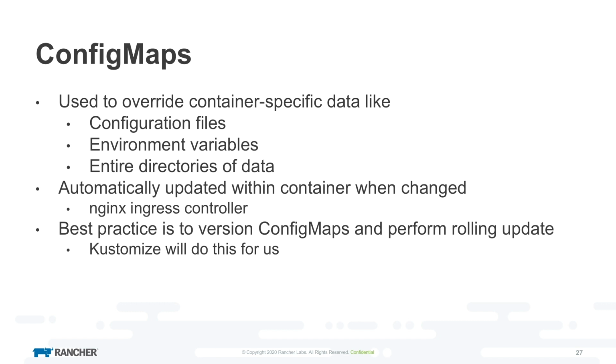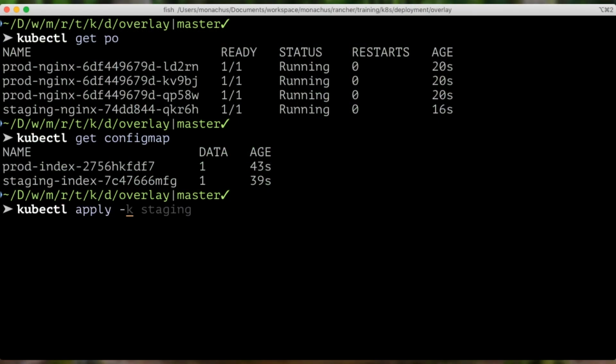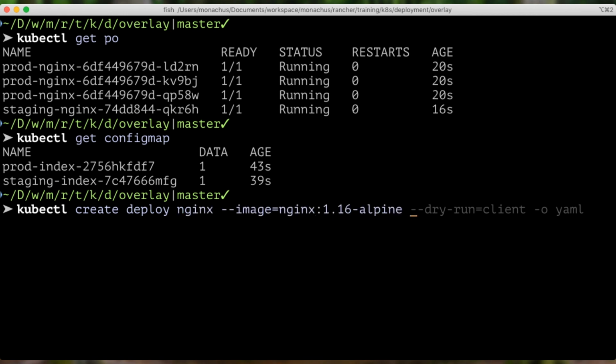Adrian asks, what's the difference between apply versus create and when to use which? kubectl apply -f or -k points to a file that has instructions in it. kubectl create can create things from nothing. So kubectl create deploy nginx like that. That will actually just create a new deployment with some default YAML running the nginx 1.16 Alpine image. You can say kubectl create -f, and point it at a file, but I don't do that. I always use apply when I want to apply a file, and I use create when I want to create from nothing. In fact, I never use create. I always apply from files, or I do something else.